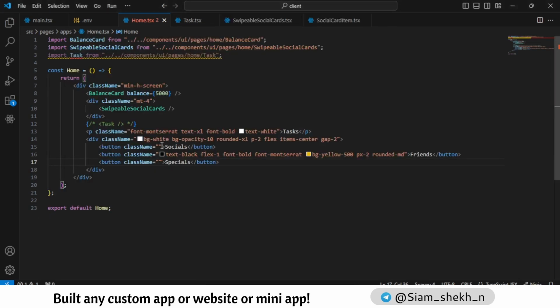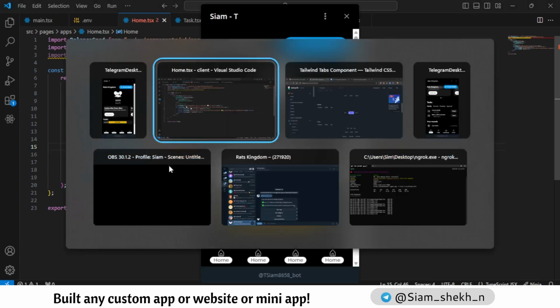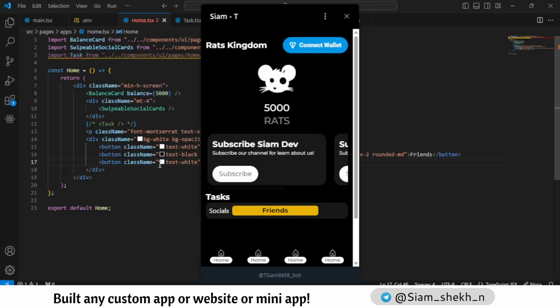Okay, now the text is just white, and here the text is also just white. Now if I click here, then the background color becomes active here, and if I click special, the special is also the same.